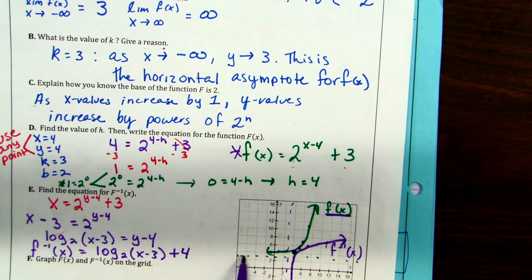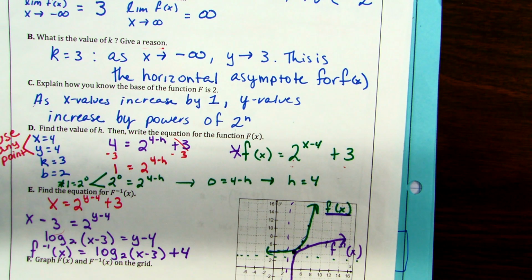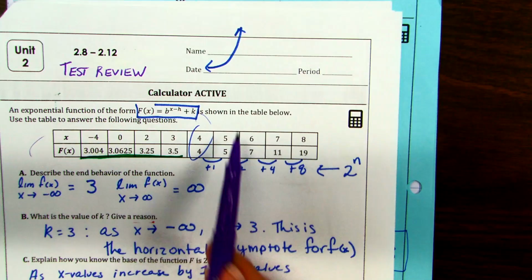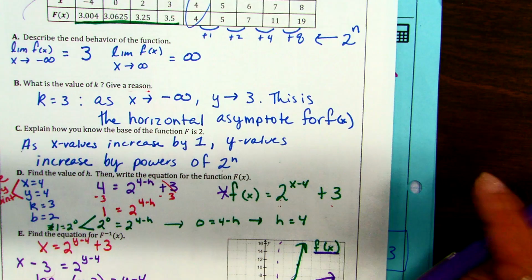But also don't forget this. If there is a horizontal asymptote at y equals 3 for our exponential, then we will have a vertical asymptote at x equals 3 for the log. So y equals 3, switch x and y, x equals 3. So 3, 3, and there's the inverted points of that. Make sure you label. I want to know which one is f of x, which one is the inverse to get full credit, okay?